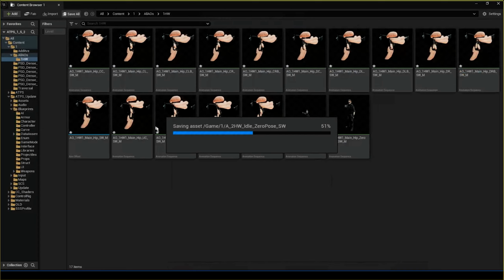Let's just save everything for now, and if it didn't work, I'm gonna go to property matrix and switch out all of the additive animation reference to this one, and everything should be back to normal. And you retarget some of those additive animations.